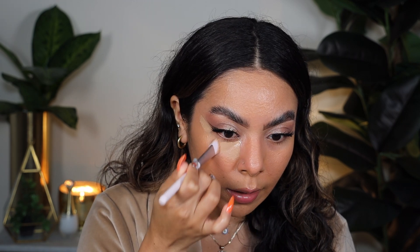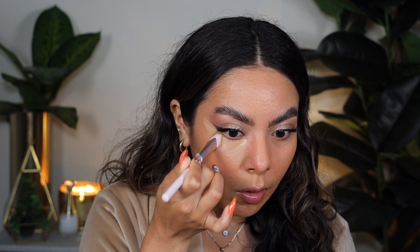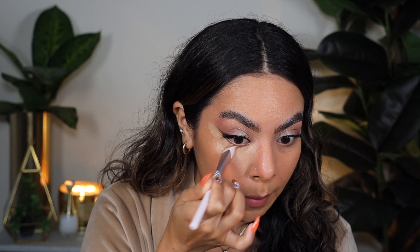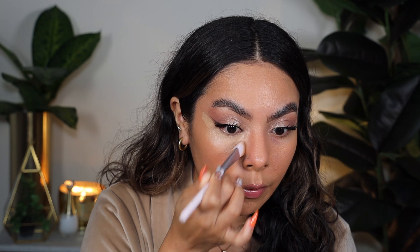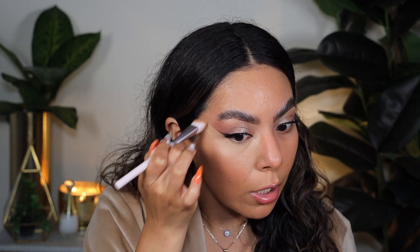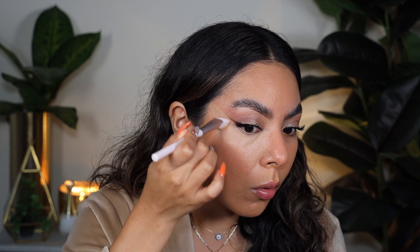Now we're going to go in with the brush. Because it is shaped in a triangle shape, I feel like you can really press the product in almost as if you're bouncing it like a sponge. It gives really, really great coverage. This is a medium buildable consistency, and even though it's a medium buildable product, it's giving me really good coverage. I've been more into a brightness that flatters and flows nicely with the rest of my complexion, so I really appreciate the shade. If you are around my complexion, I would definitely recommend the shade 6.5N. With the concealer versus no concealer, you can definitely see that it covered the darkness I have on the under-eyes. You cannot see that.